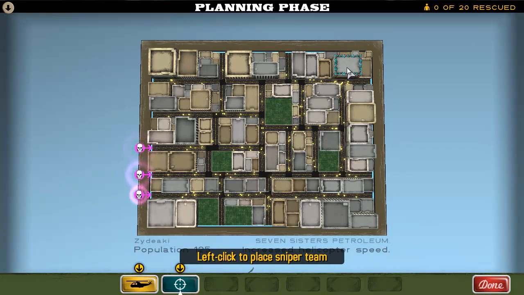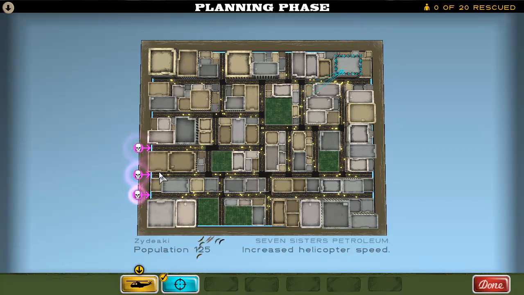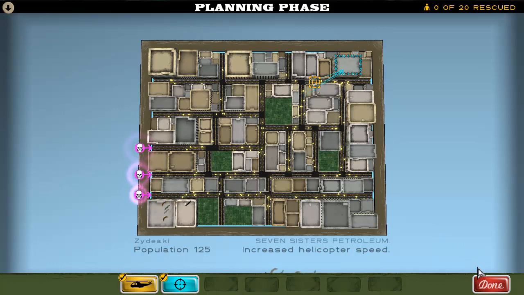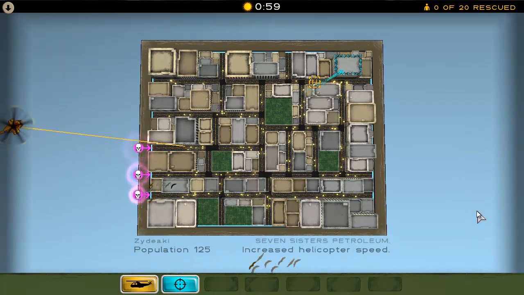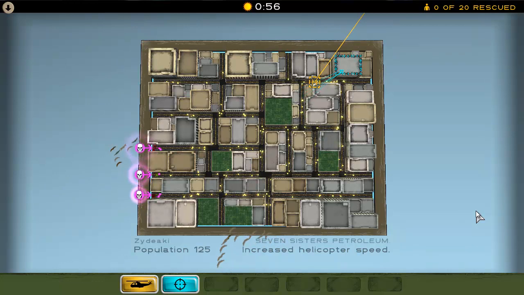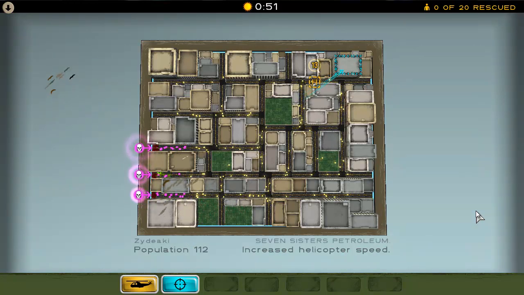Right, so we've got snipers. Place them on high building. And you can take aim over there. And then put a helicopter underneath the snipers, I guess. Because, you know, helicopters don't obscure sniper vision in the slightest. Let's attract the attention of all the humans and try and get a full load. Yeah, as you can see, the snipers are just picking off shots from the purples.